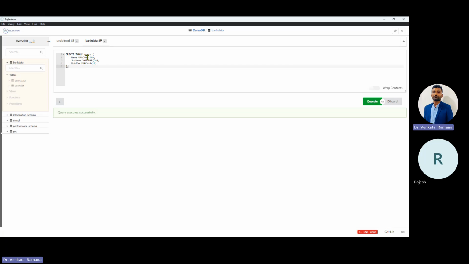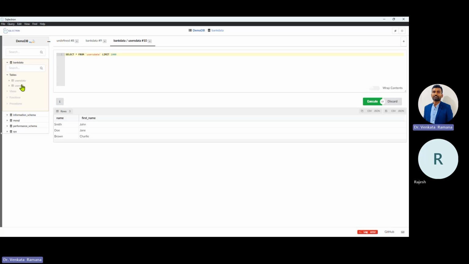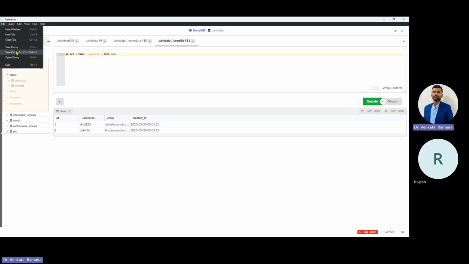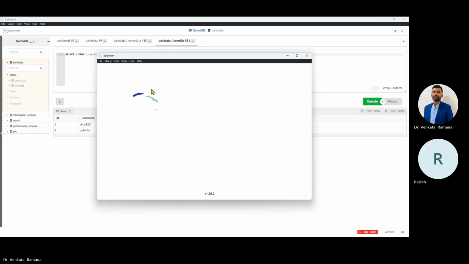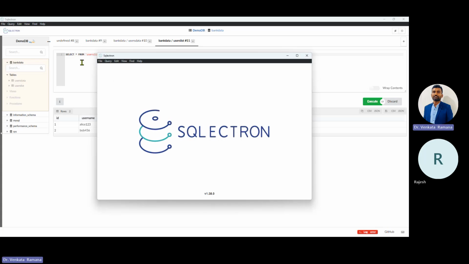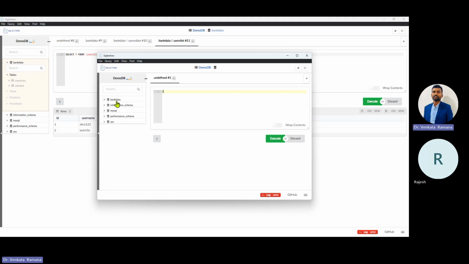So I just created a table with the name users. Previously I have other tables like user data and users list. I am just creating a new table, but it is not reflecting spontaneously. Similar to user data and users list, you should have a table here, but it is not showing. I am creating users, so let me refresh so that you can see. Let me check under the bank data. I should see it. Actually it needs to be shown immediately here. So I created a table users.